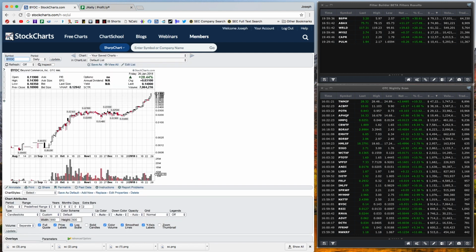BYOC. Beautiful pump looking chart. Came from sub pennies all the way up here to 14 cents. So do I think we fade off? No, I don't think so. I don't really see anything with this chart because it's small range, cheap, and it's not forming a breakout.